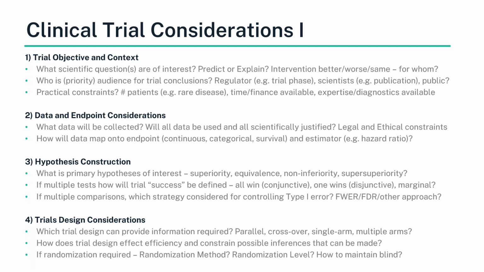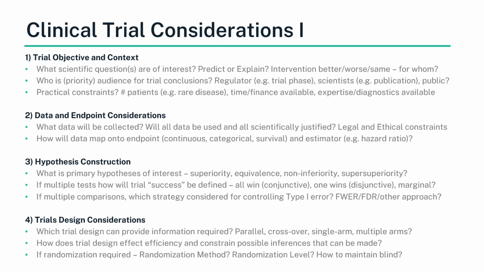And then if you do need to do randomization, which is obviously going to be true in most parallel trials, so you have the classic double-blind RCT, which is kind of the gold standard of evidence, you need to think about the randomization method you're going to use. Is it going to be block randomization? Is it going to be pure randomization, or some other method? If you're using block randomization, should you include those blocks as covariates? That's getting further into the considerations, but it's something to keep in mind.